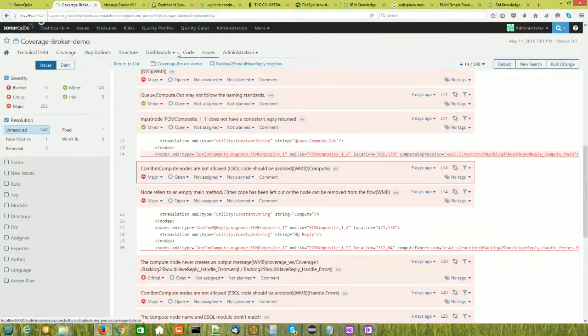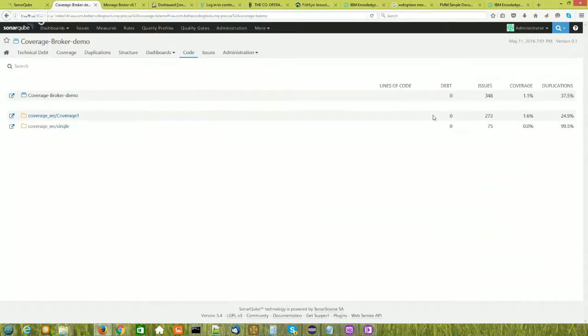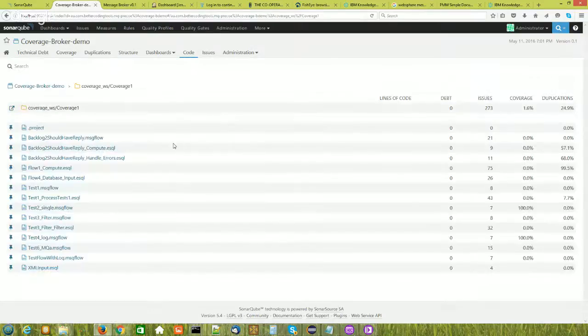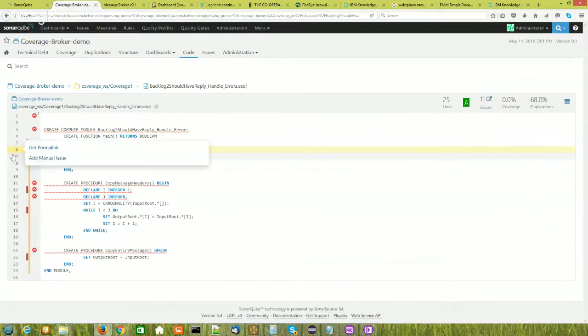So if we go through our code and pick a piece of SQL file, what we can also do now is create what's called a manual issue.